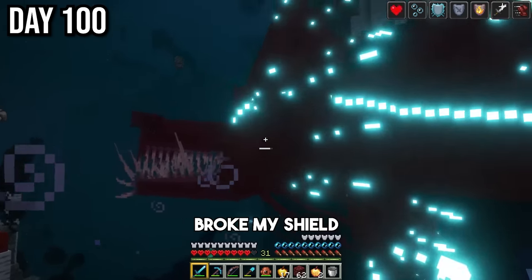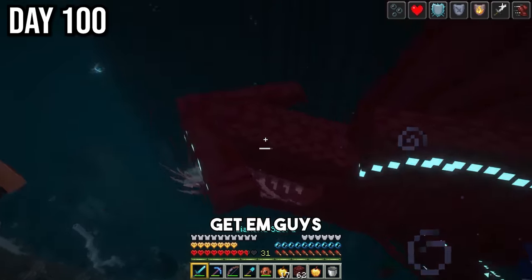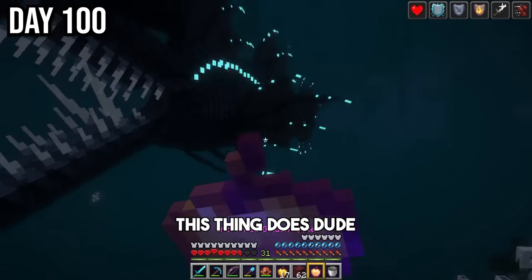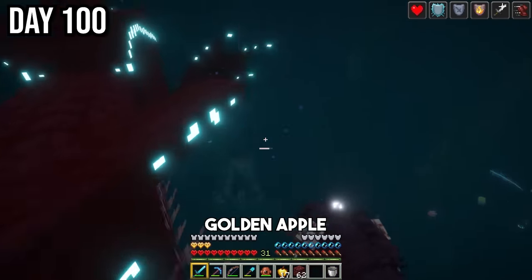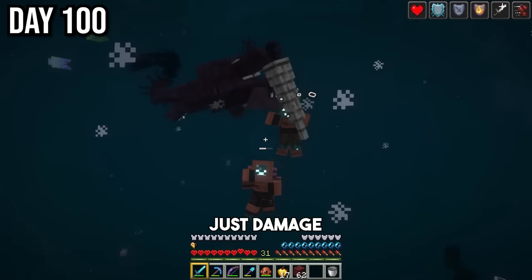Okay, it already broke my shield. Great. But the deep ones are helping me. Look at them go. Go, go, go. Get them, guys. Oh my God. The amount of damage this thing does, dude. I'm on my last enchanted golden apple already. Go, go, go. Just damage.